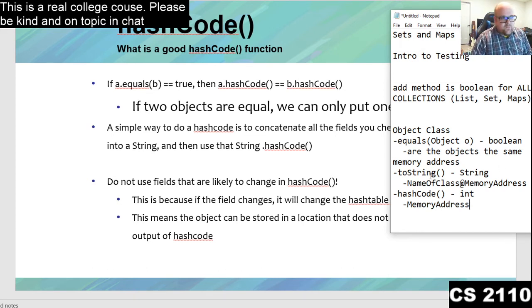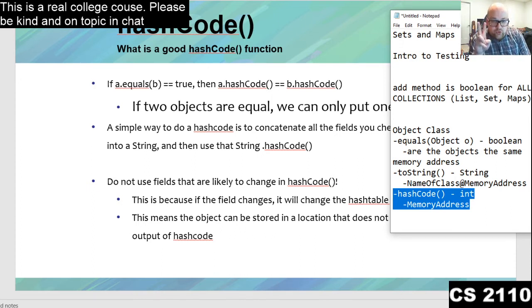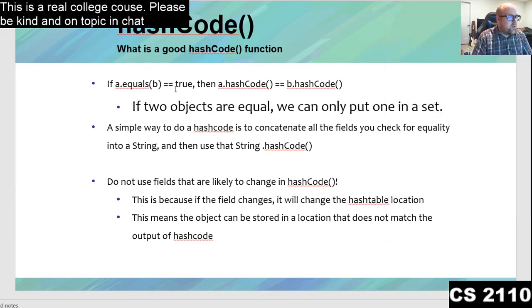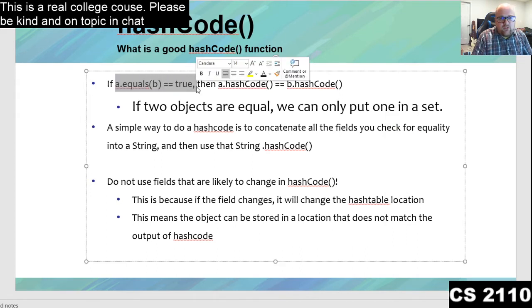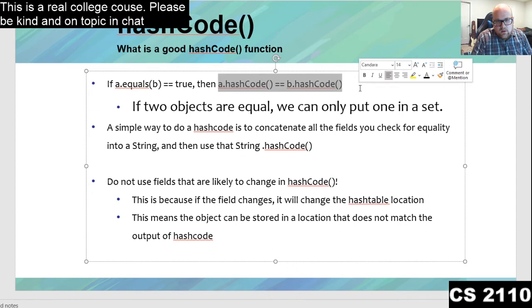However, this won't work because the thing is, you could have two strings that have the same contents but different memory addresses. And if you have two values that are equal, if A equals B is true, then they need to hash to the same bucket. That's because if I use the memory address, I could have one string at a memory address that hashes to bucket 1.